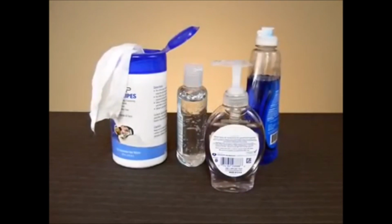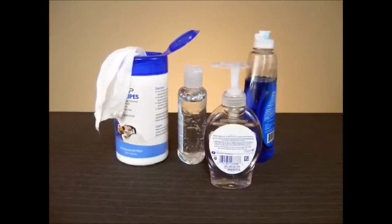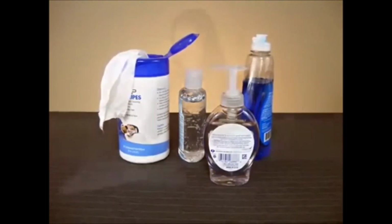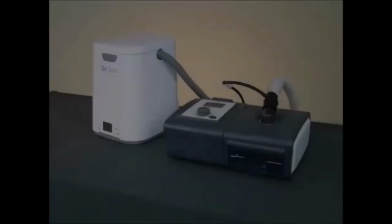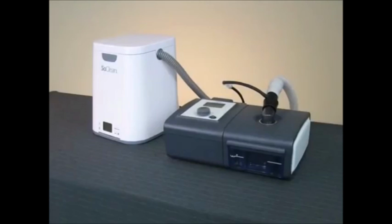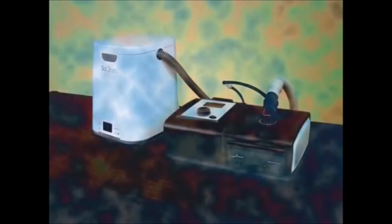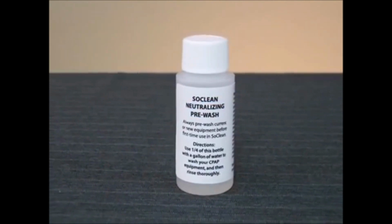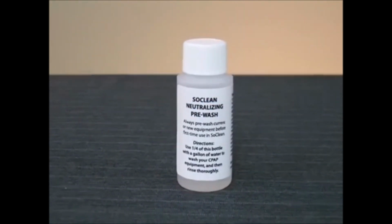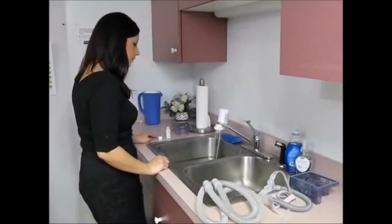Sometimes, cleaning agents you may have used can leave behind a fragrance. Or perhaps you received new equipment that may bear traces of manufacturing residue. Both of these can produce an off odor when used in the SoClean, so we've provided a special neutralizing pre-wash to eliminate that possibility. Use the pre-wash like you would ordinary dish soap.